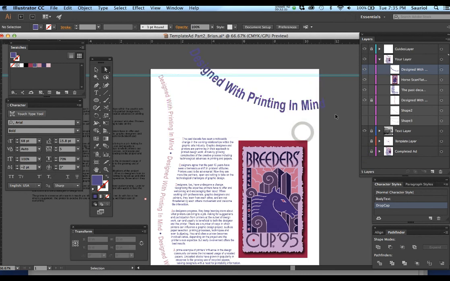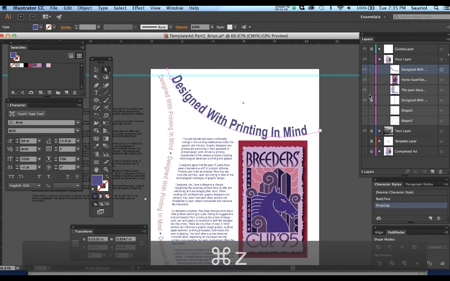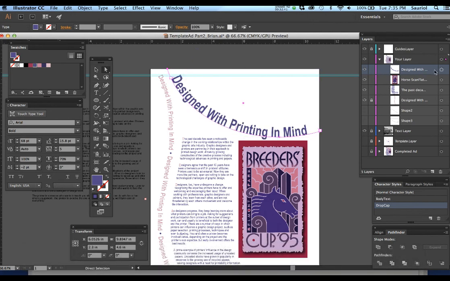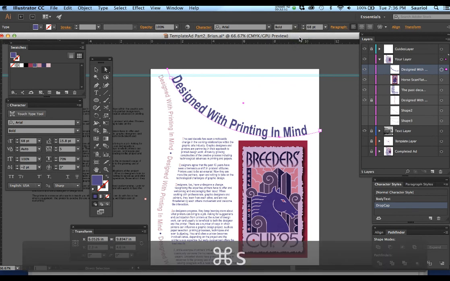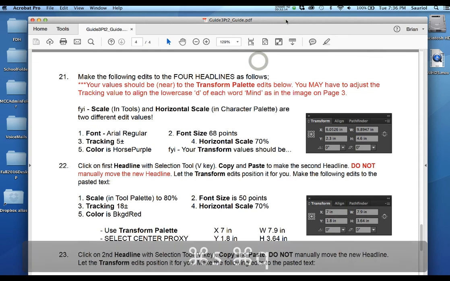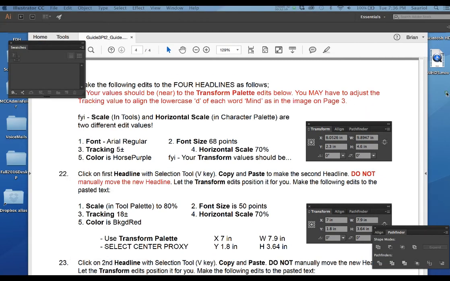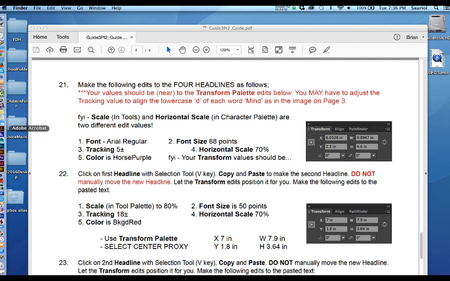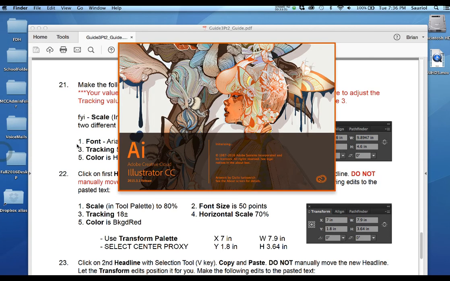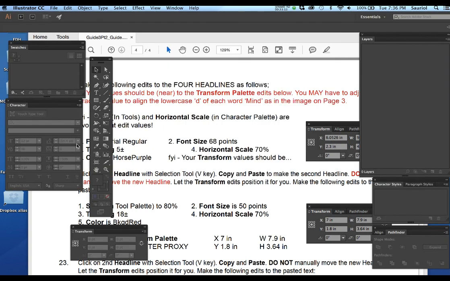I'm going to move that and see where it goes. I'm going to put it back. It says it's in my layer, but it's actually not in the layer. Okay, this tells me that Illustrator is getting ready to quit. So what I'm going to do is save the file. I'm going to quit Illustrator because that is something that I should do when it's working really badly. And I am going to open up Illustrator again and restart right from there. So when you're working and your file seems to not be working right, please save and quit and reopen.